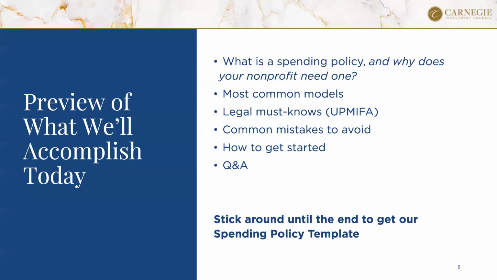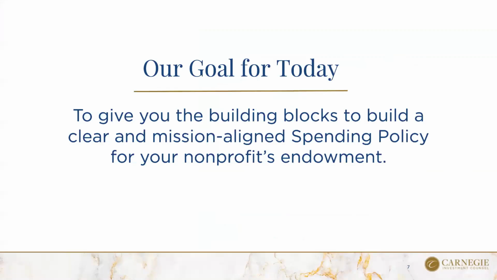So here's a preview of what we're going to cover today. We're going to clarify exactly what a spending policy is, explore the different spending policy models that you can choose from, at least the most common ones, help you understand the impacts of inflation and compliance requirements, and then leave you with some clear next steps on how you can move forward. So our goal is very straightforward today. By the end, you'll feel more confident about managing your spending decisions and knowing exactly how your spending policy can help protect your organization's future.